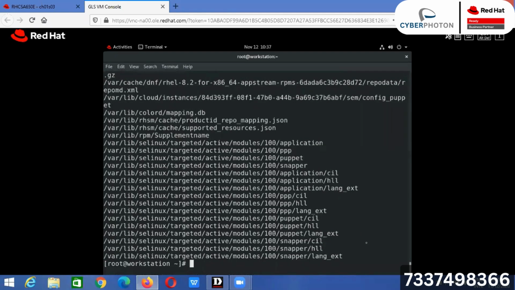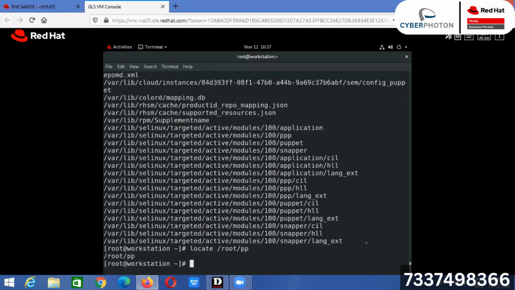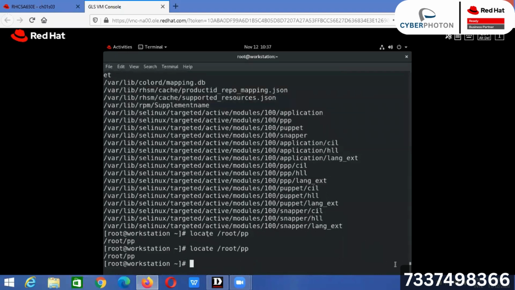If I have tens of thousands of files inside root, like A, B, C, D, and my file is down there, it might take a lot of time. If you put locate only slash root, it won't show you; if I put pp, it will show you that file. But if you know the pp file is inside slash root, why use the locate command, right? Okay.